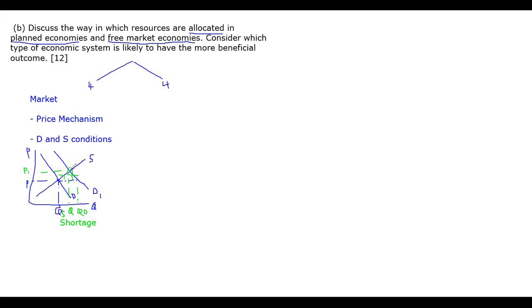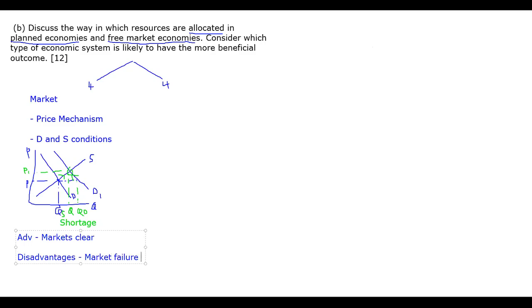So that is, you could use this diagram to show how they're allocated, and then just have one or two advantages, you have a lot in your notes. So advantages: how markets clear, which basically means that there are no shortages, no surpluses. Disadvantages: just any form of market failure, to be honest.